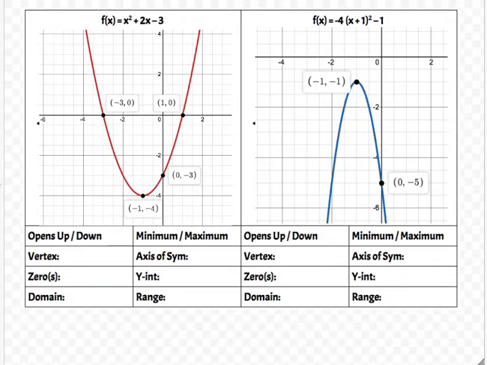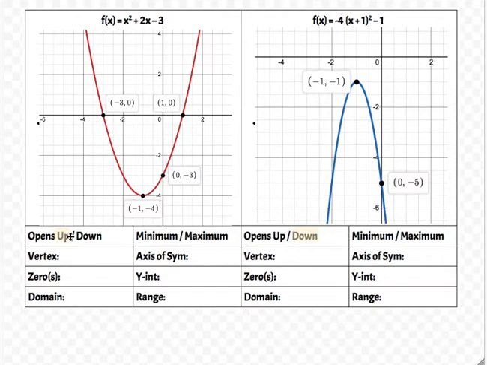So let's talk about first whether it opens up or down. So when you're graphing your parabolas, if both ends of your parabola keep going forever up, like this one, it means that your parabola opens up. It makes a regular U shape. If both of your edges go forever down, both of your lines go forever down, it means that your parabola opens down. It makes an N shape. It's an upside down parabola, an upside down U.